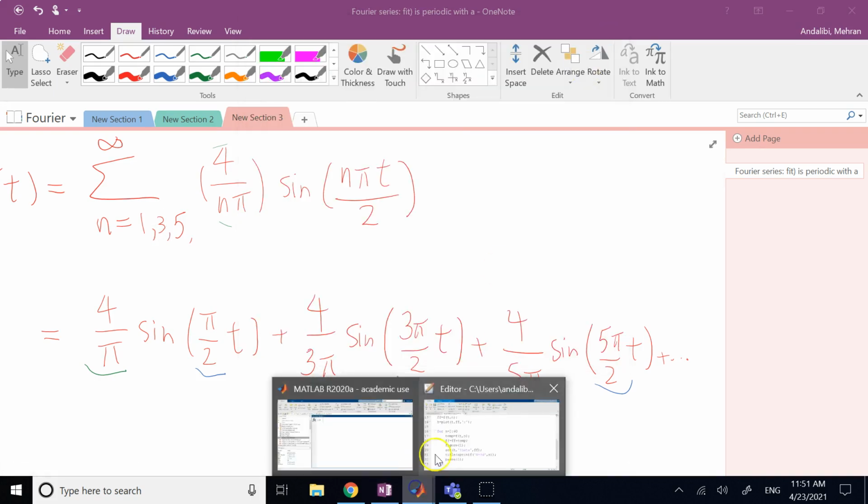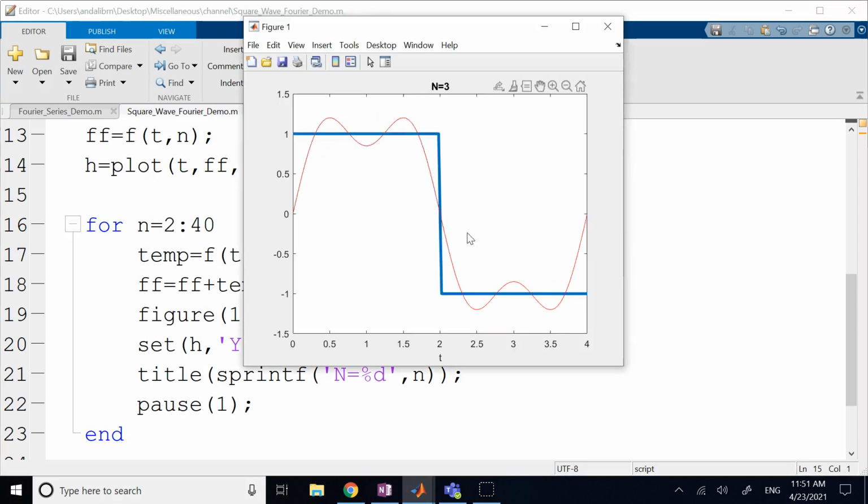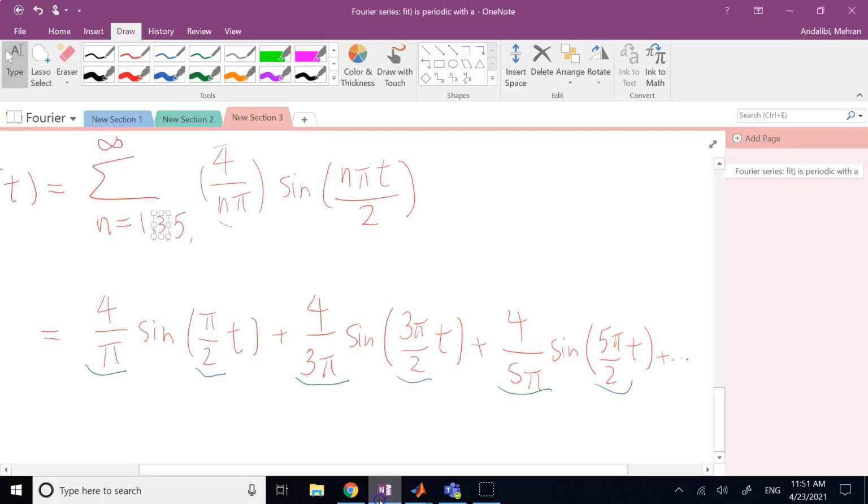Let me show it one more time to you. Look, when it goes from any odd number to another odd number, the even number that you pass does not show any change. Look, 3, 4 doesn't do anything, 5. 6 doesn't do anything, 7. 8 doesn't do anything, 9. You see? So you can clearly capture that here. That's one thing. I mentioned the sharp points that you can never perfectly capture, and the smoother your function is, the fewer terms you need.